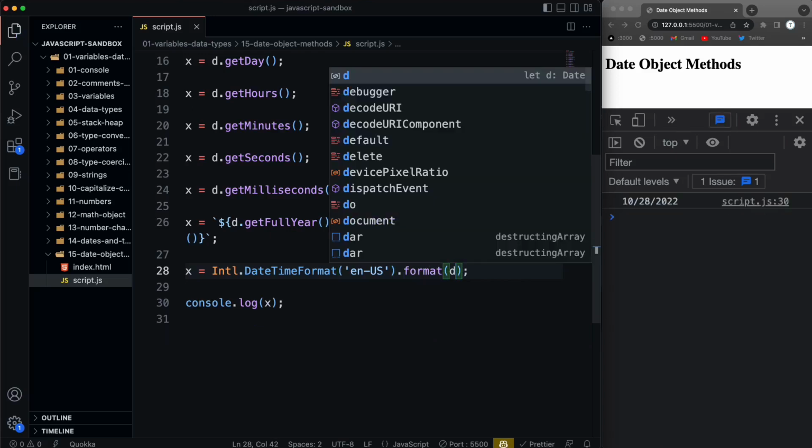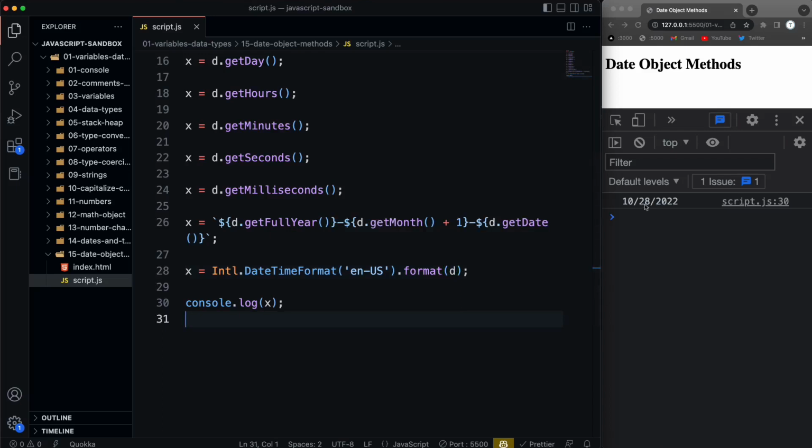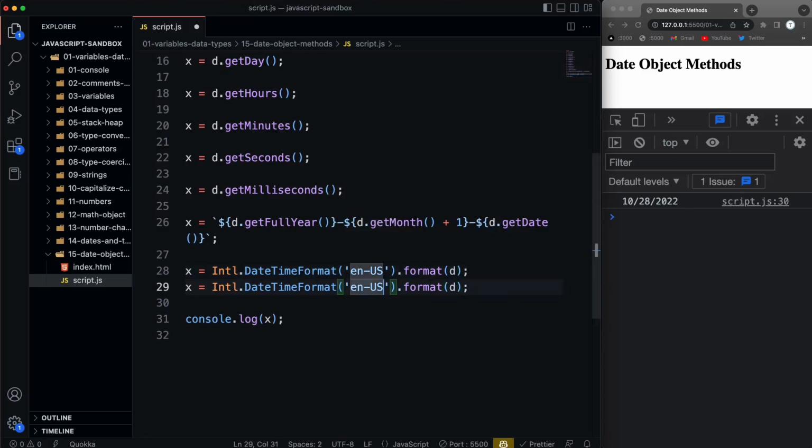So if I save that, I get 10/28/22. Now, if you're in the UK, this might look a little weird to you. So what we could do is, instead of en-US, I could say en-GB, and then it's going to put the day first, which looks crazy to me, but you know, every country, every area is different.